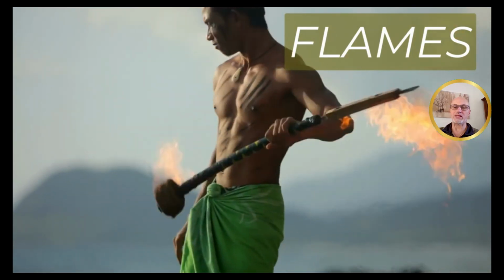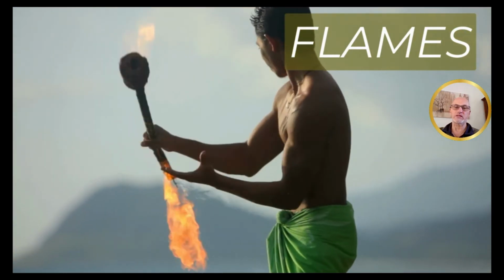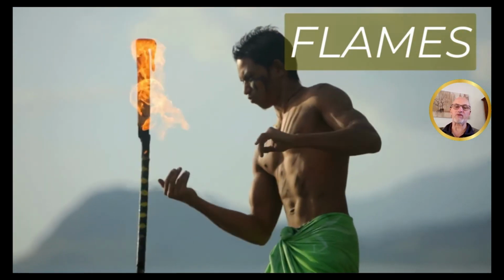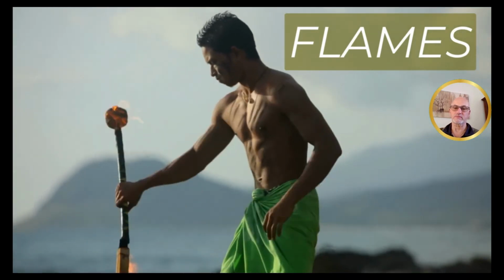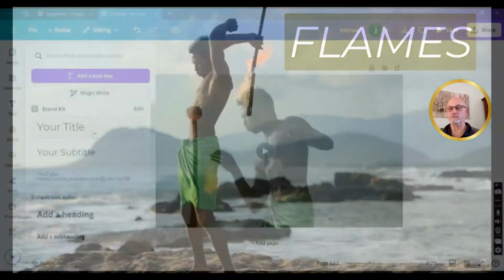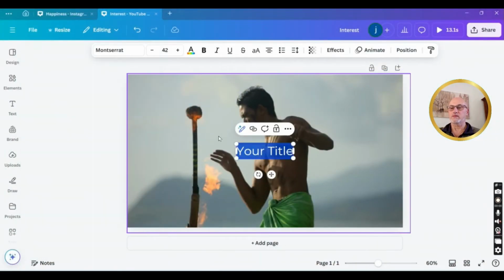So here we're going to change the font style, the background, so press T on the keyboard and we're typing in flames.